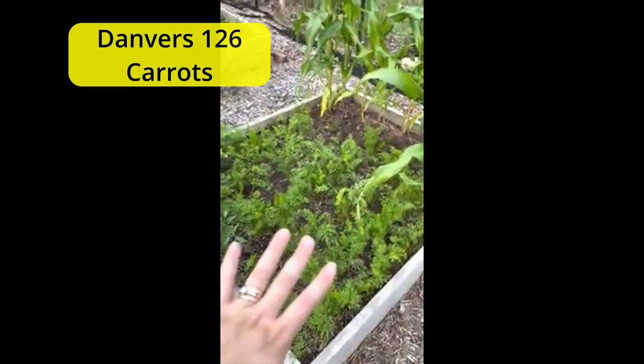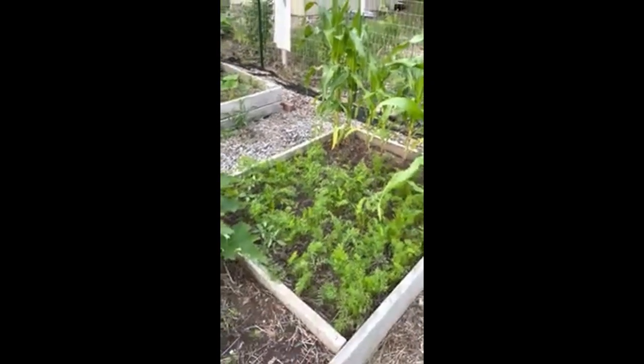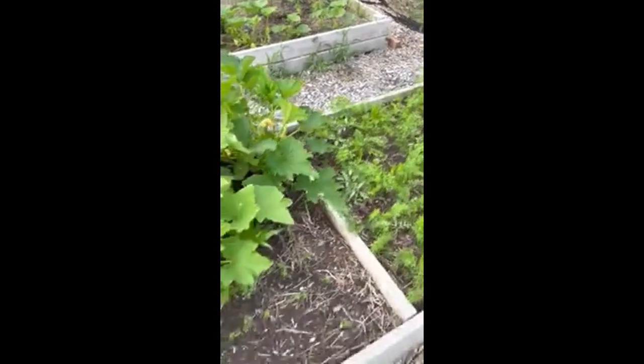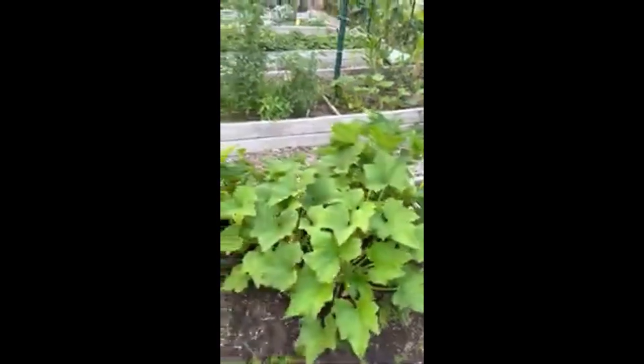This is our corn experiment — one type of sweet corn. My carrots: we grow Danvers carrots here in zone 6b, they're a fantastic carrot. I've got a rogue tomato in there — I just let it be, you know, don't mess with mother nature. Got some more carrots here.